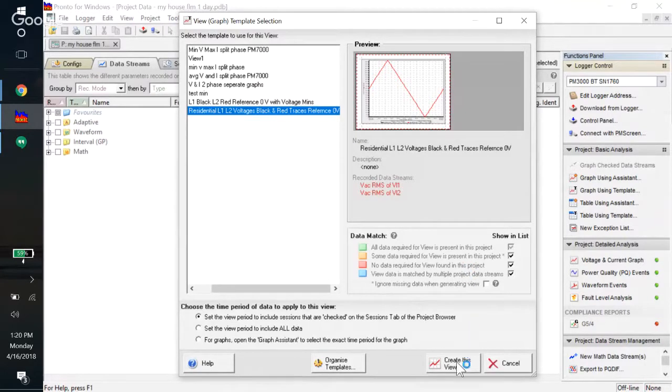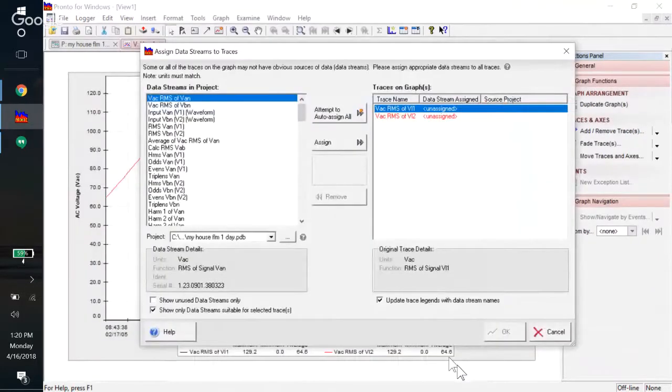And if I click on, well, I want to show you here, it shows the recorded data streams. If I click on Create this view, it then comes up and it says, hey, the template that you selected has L1 and L2, but that's not what was actually recorded.